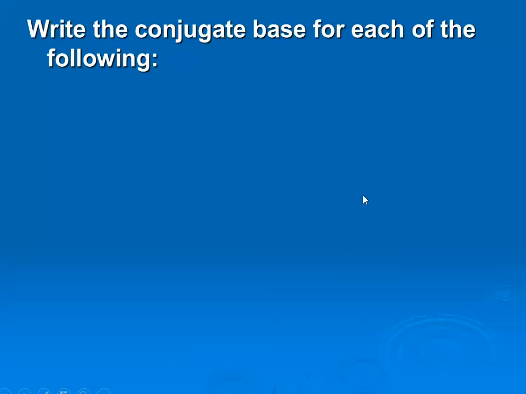This next example is going to have you practice the concept of acid conjugate base. The question is saying, write the conjugate base for each of the following. So I'm going to just show you the first one here. We want to write what the conjugate base is. So that means that this must be behaving as an acid. So what would be its conjugate base?